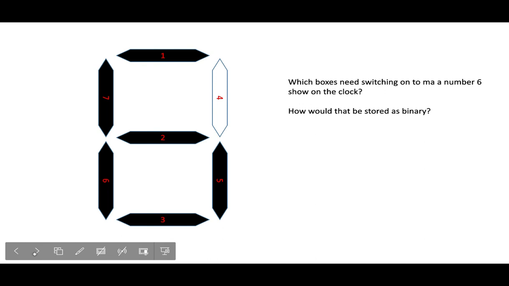All right, so if you move your head back, you can clearly see there is a number 6 there. I want you to pause this. First of all, tell me which blocks are being used. So just write down which blocks are being used, which block is not being used. And obviously, can you do that in order in binary so that you've got the 7 bits showing up as to whether they are a 1 or a 0 to see which ones are turned on and off? Pause the video, do it now.